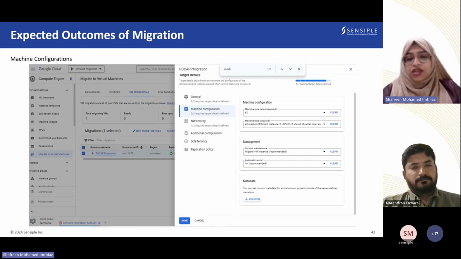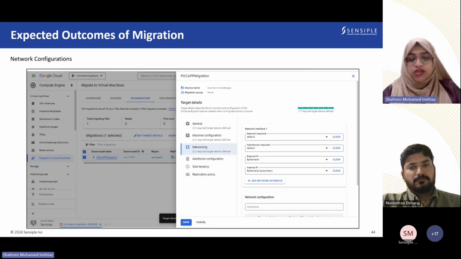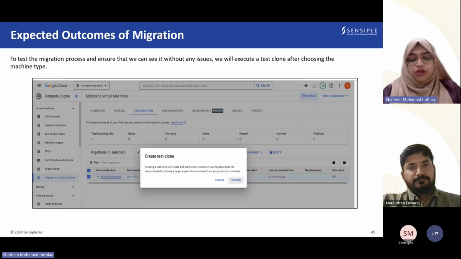Under machine configuration, we will select the machine type and machine family, and host maintenance and automatic restart should be on. For networking details, if we want to go with the default one, we can, or else we can customize it.